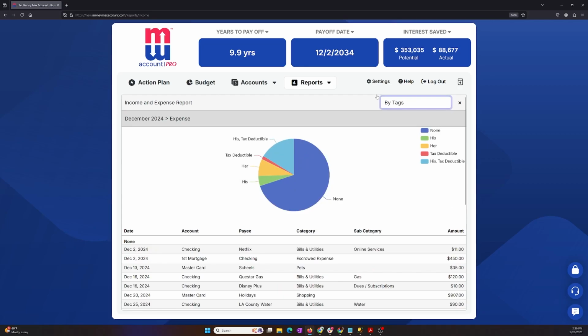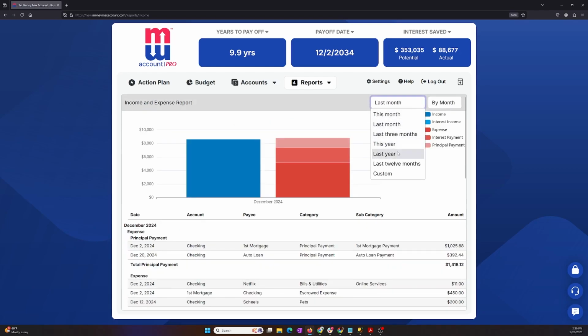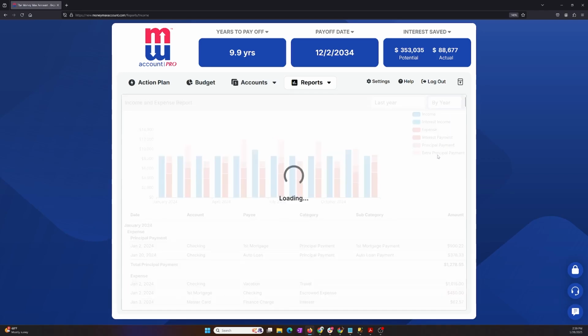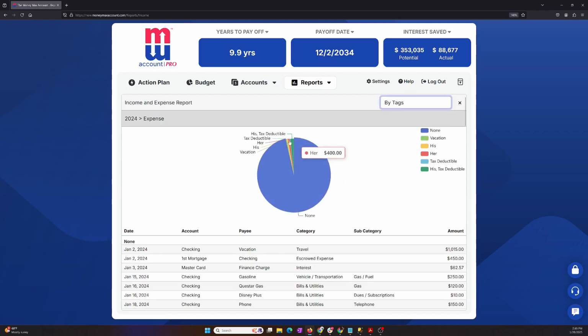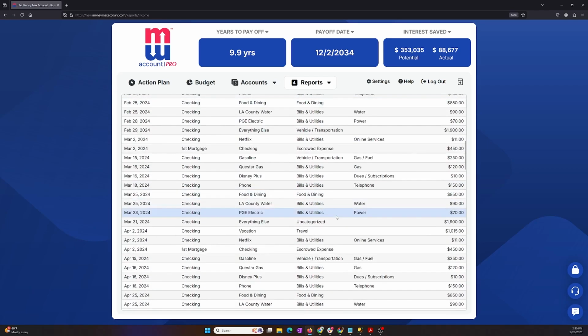So if I select tags here, and I've just put in some basic ones, many of the transactions were untagged, but I also have some such as tax deductible. Now I didn't have very many in December, but this is infinitely flexible. You could set up his and her. That's how you want to track it. You can do tax deductible. Let's look at the last year, and let's again look at this by year. Let's select expenses, and instead of choosing category, let's look at tags. And many were uncategorized, but I can view any one of these categories.